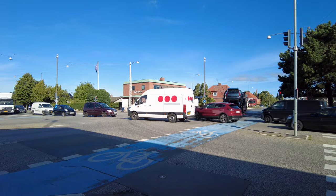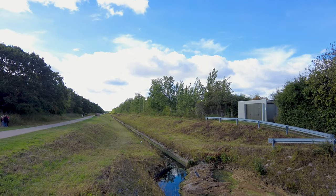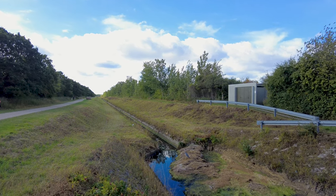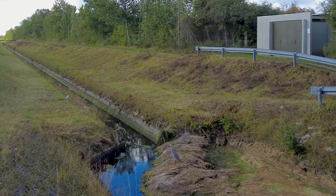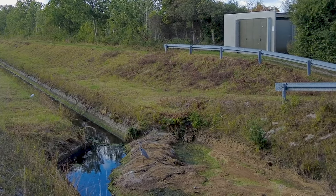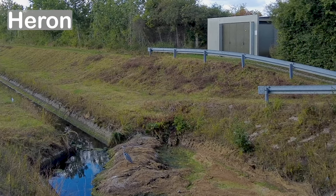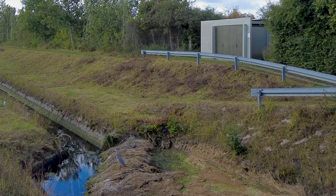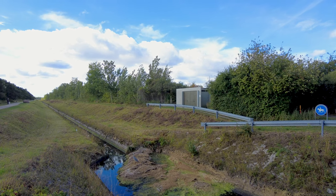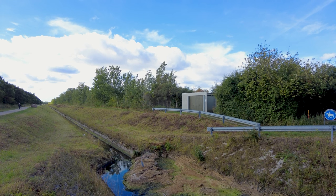Right, we've come along towards where we're aiming for. Come across this little waterway, and I thought I'd take some shots of that. But what I did discover, just in the centre of the picture there, is it a crane? So I've taken a number of shots of that, and any decent ones I'll quickly put up on video after this as I head over to the spot I was actually really aiming to get to. So that's quite a find.